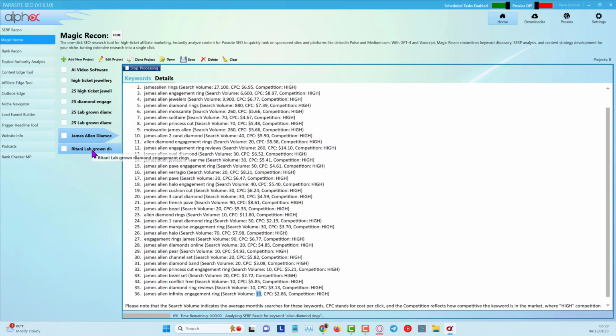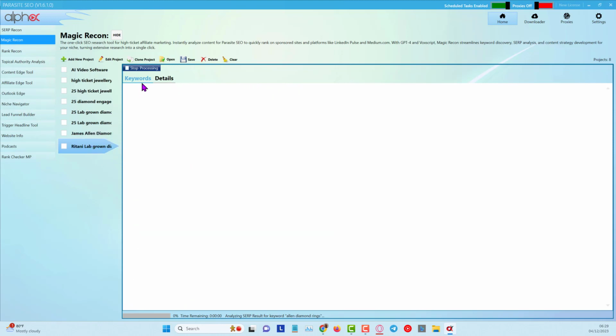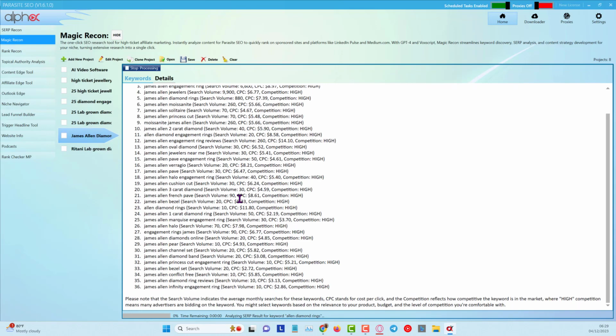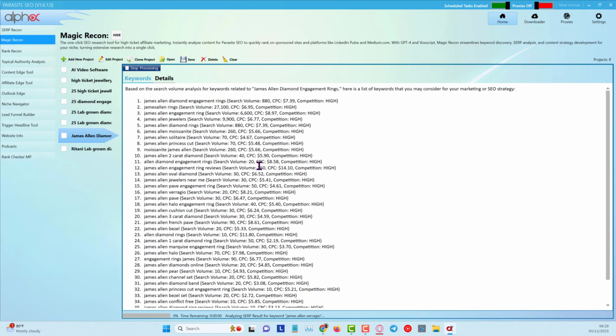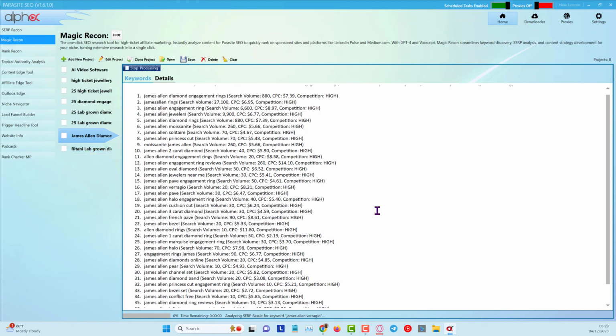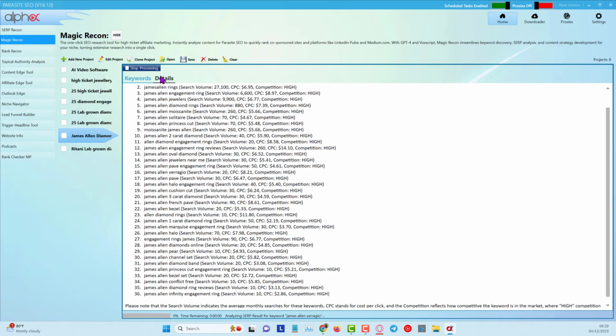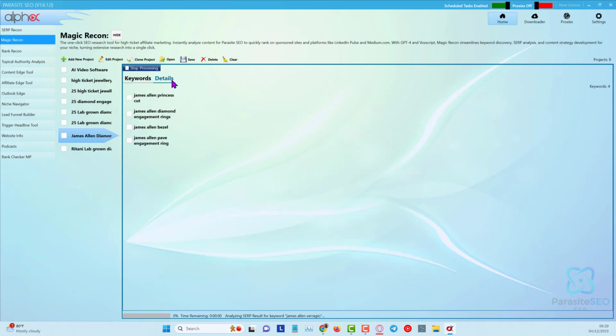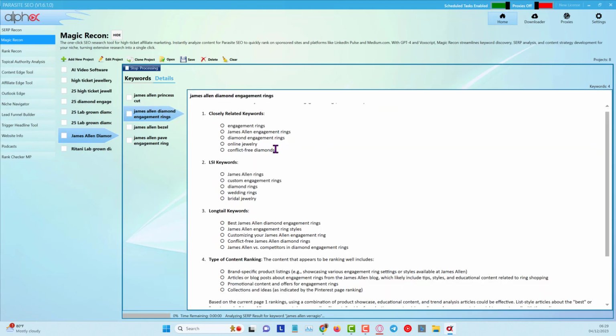Now I've done another one here for the Ritani because I feel it's missing out because I've got it within that Google Doc, so I do want to run a search for the Ritani one, and we'll do that next, and I'll come back when this is done. And as I go into the details here, you can see this is going to take a while. It's got 36 to go through.